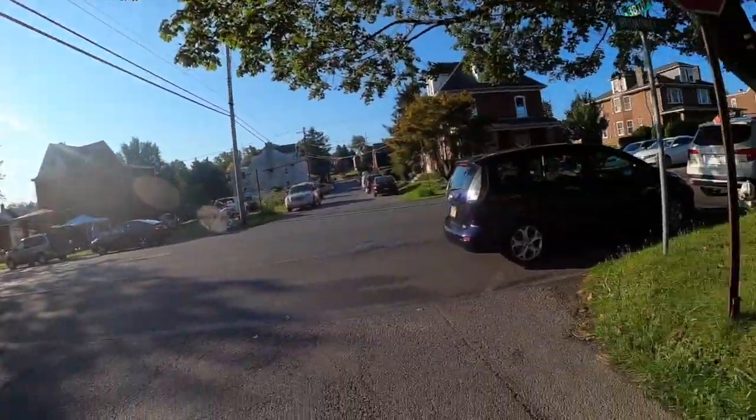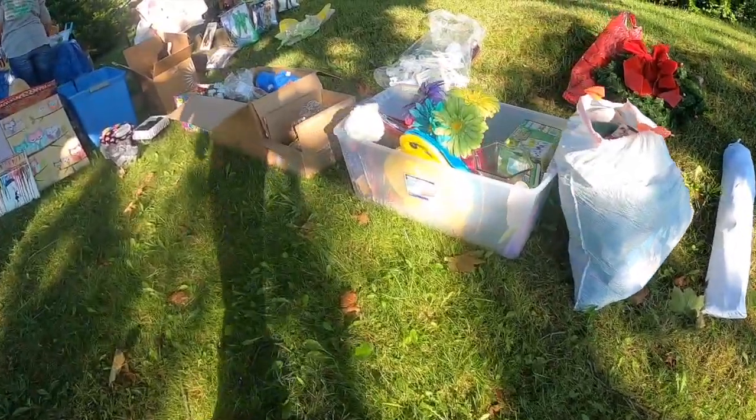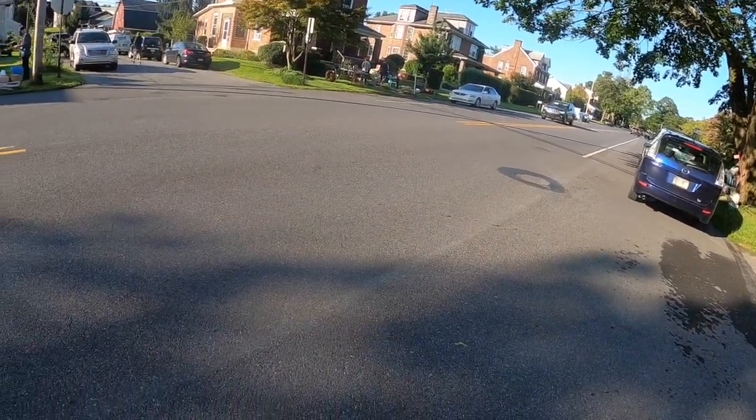I should really think of an app that shows you which yard sales you've already been to, because I feel like I'm driving around and then I feel like I haven't been here. This looks like, well, looks are deceiving. Can't judge a book by its cover. Actually, I think you can judge a book by its cover. Usually when I see certain colors, I don't stop. Obviously, I found all that vintage Christmas at that one yard sale because I did stop. I'm going to try my best not to get hit by any cars. Play my own version of Frogger.